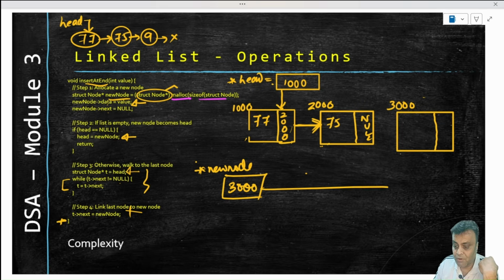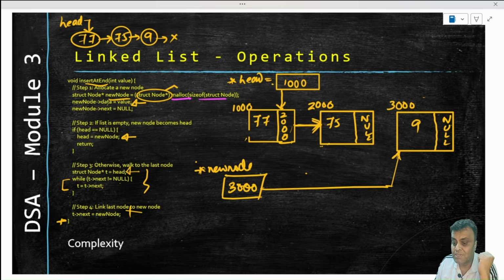So new node is now pointing here, and I'll say new node, you now are pointing to 3000. Please go there and put what? Put the data as value. What is the value? 9. What is the next? Null. Okay, good. Now head is equal to null? No, my head is not equal to null in this case. Head has 1000.